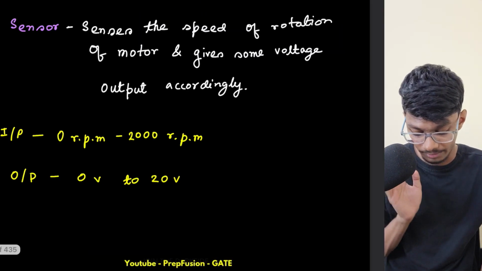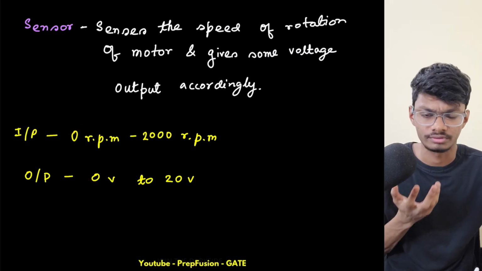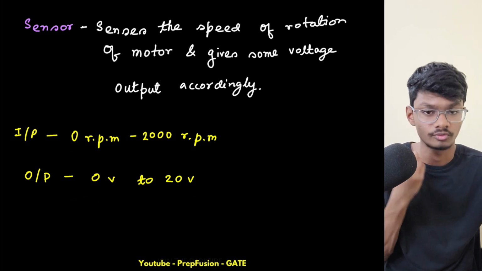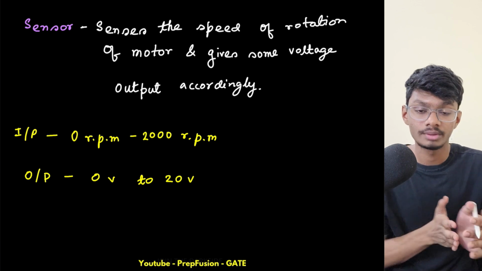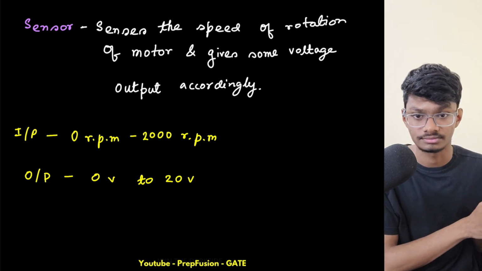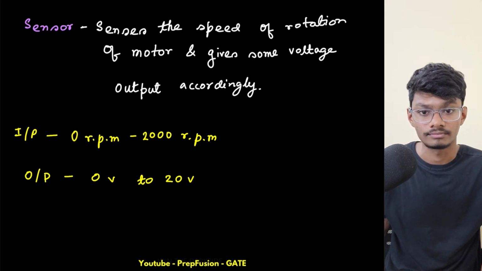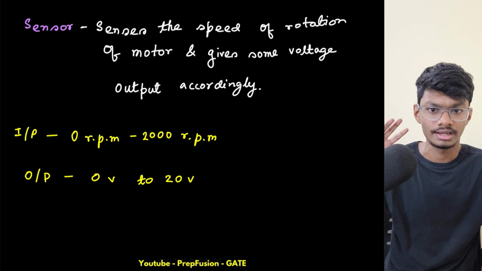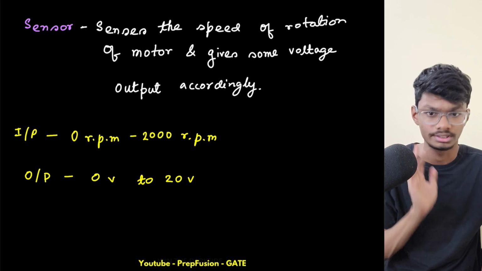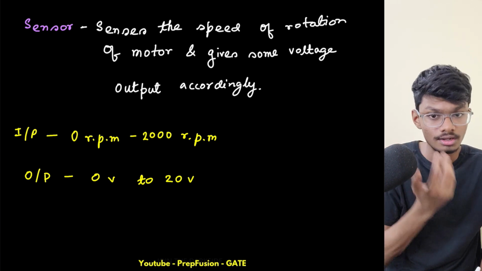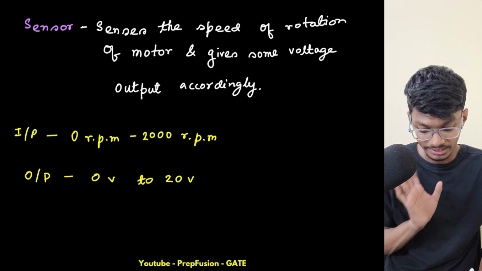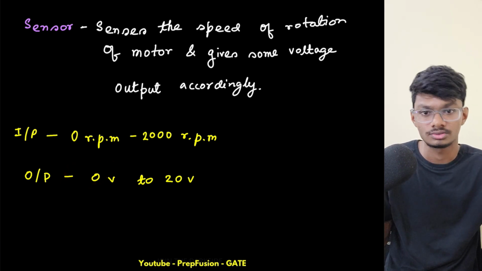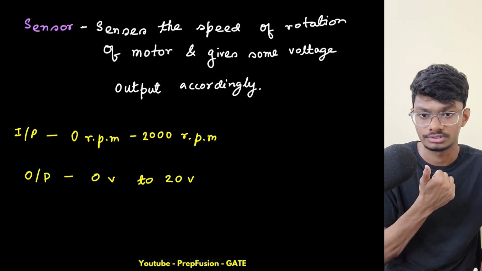By non-ideality, I mean that whatever ranges I was giving you, for 0 RPM this will give 0 volts, and for 2000 RPM this will give 20 volts. It may so happen that there is some non-linearity in the system, or some non-ideality due to the atmosphere, friction, anything. So due to non-idealities, if I give it 0 RPM, let's say I'm not getting 0 volts, I'm getting some voltage, 0.1 volts.